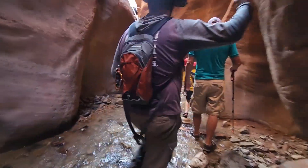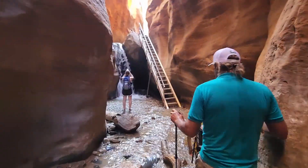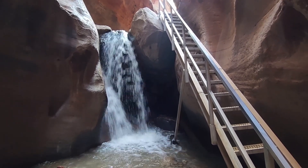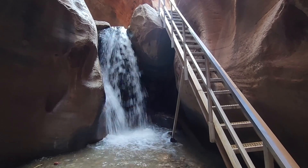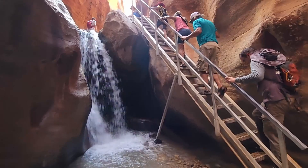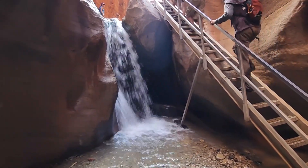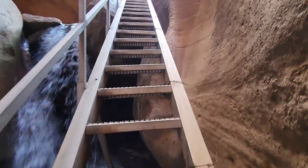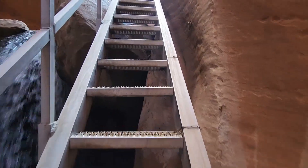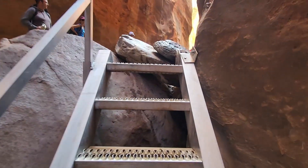As you wander through the slot canyon, you'll suddenly be greeted with the first waterfall — Kanara Falls. This waterfall is 15 feet high and is made out of a rock jam. When you reach this first waterfall, this is where most people turn around, but you have a decision to make. The metal staircase now in place makes the ascent above the waterfall a lot easier than it used to be. You'll want to evaluate the ladder's safety carefully before making your decision, and don't be disheartened if you decide to enjoy lunch at the lower section of the canyon and hike back. This ladder is in the deep depths of a slot canyon, making it icy if you're hiking in the winter months.